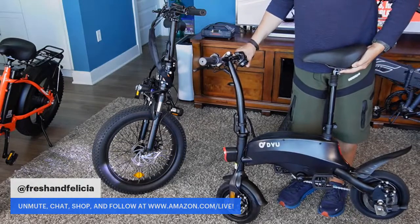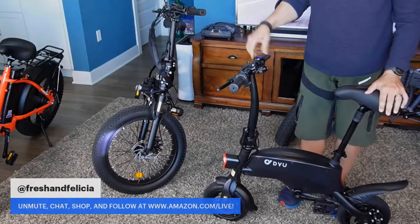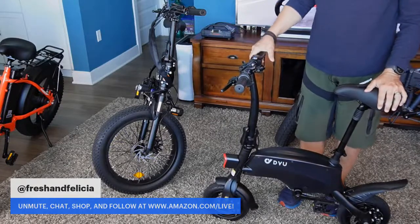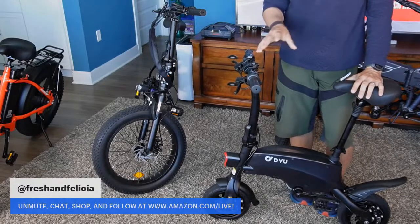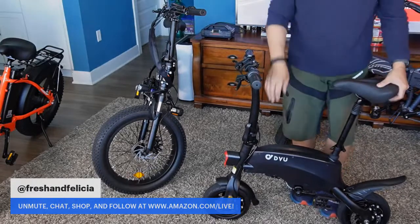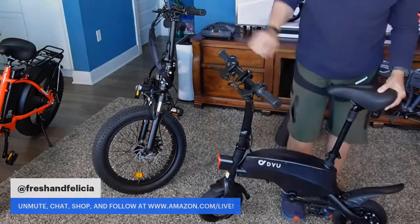15 miles an hour, as fast as you want to go, right? Now, 15 miles an hour is plenty enough for most people. A lot of people don't want to go that fast. They're scared to go that fast. So if you just want a little bike that you can carry on a train or a bus, you could probably lift this up and put this on a bus because it's not that heavy. I think it's 30 some pounds.